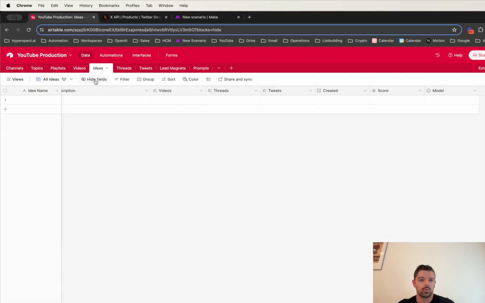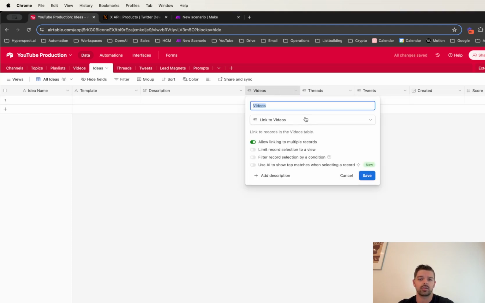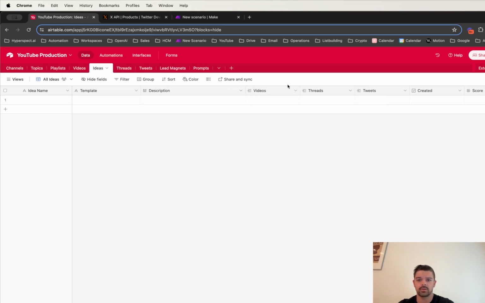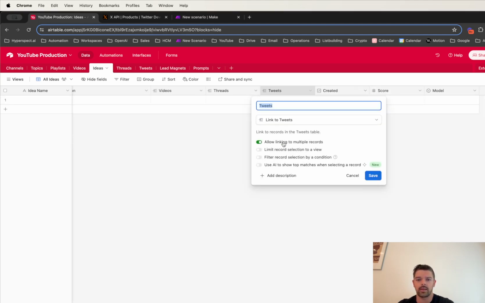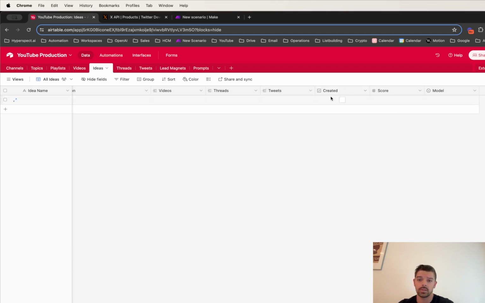We've added an ideas table, and in that table we have a single text column called idea name. We have a template, which is also just a text column, description, which is a long text column, videos, which is a linked field over to the videos table, which we already have, threads, which is a new table that we will walk through in a second, and tweets, same thing, a new table, but it's a linked field with allow linking to multiple records turned on.